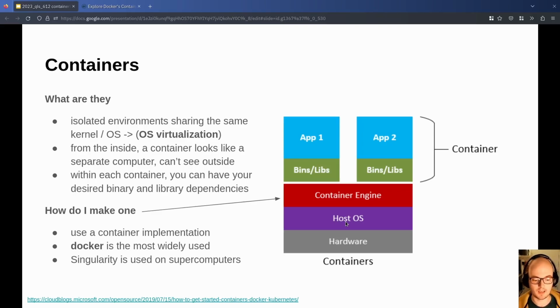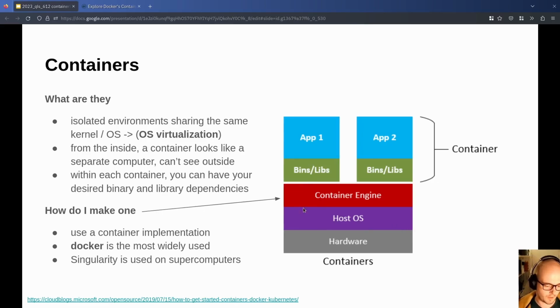It cannot see easily the resources or the things on the host computer. And you can still install your applications or your dependencies in each container separately. They're fully isolated, but you're always sharing the operating system kernel.